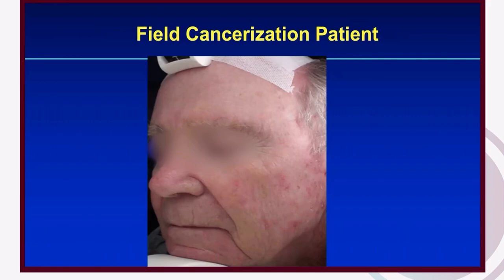well, why aren't we treating them continuously therapeutically? We're kind of treating them episodically 2-3 times a year if we're lucky. We're really doing nothing in between. We have great tools. We have PDT. We've got Klisyri now, we have 5-FU, and we have Imiquimod. And so maybe we should be thinking about doing field therapy a little differently and not episodically.